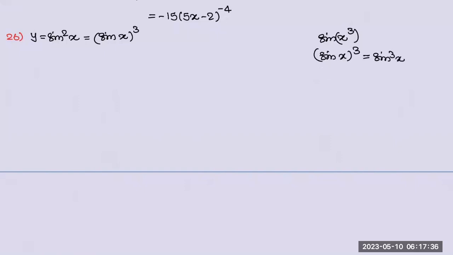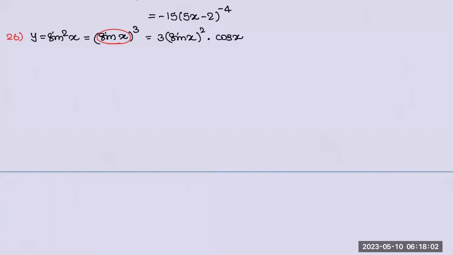Okay. Suppose it is sine of x cube, we will write it like this. The small thing about trigonometry, mathematics: first, I take this thing as a single thing. Differentiation of x cube is what? 3x square, multiplied with the differentiation of sin x, which is cos x. Answer. Differentiation of sin x is cos x. That's it.